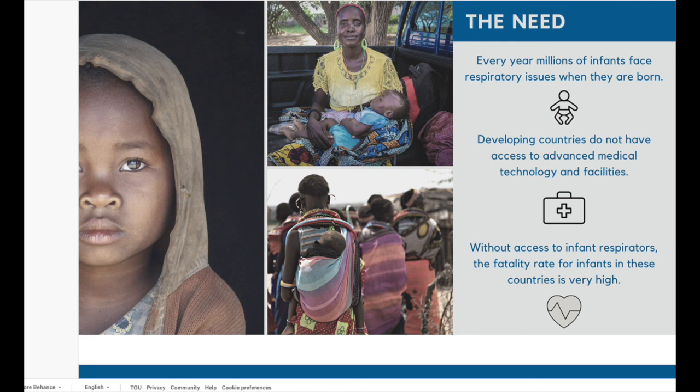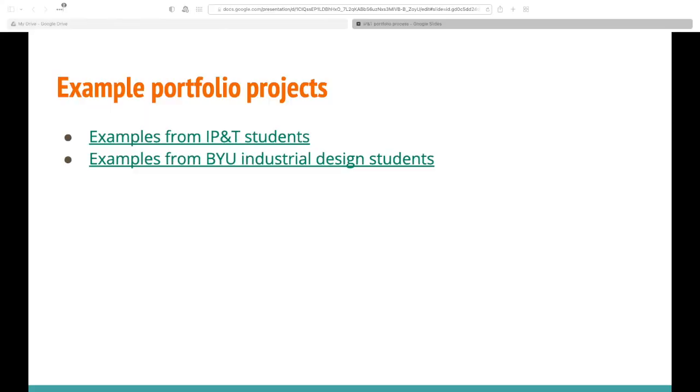Anything else? Okay. So we're getting close here. Can we create a section on the IP&T website for student senior portfolios? If the IP&T website could be updated without getting a dozen people involved, maybe. Understandable. Even changing typos is a process that's more intense than we want it to be.